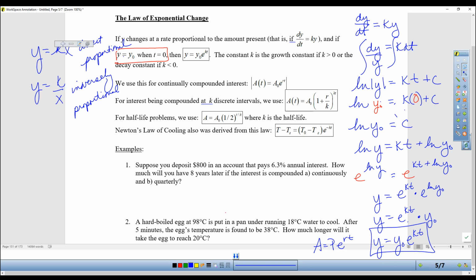If you're in calculus, you don't have to have this memorized, but there's no question that they could start you with this information and say, if a rate changes proportional to its original amount, and then you'll have to figure it out. But we'll practice those.